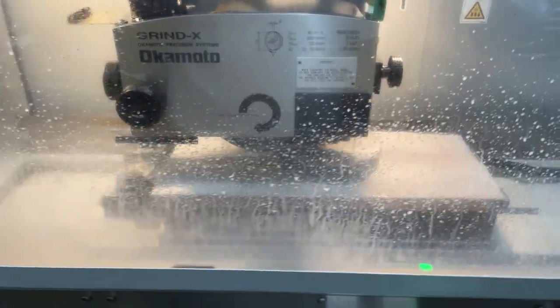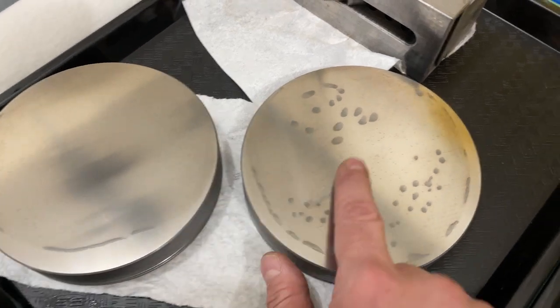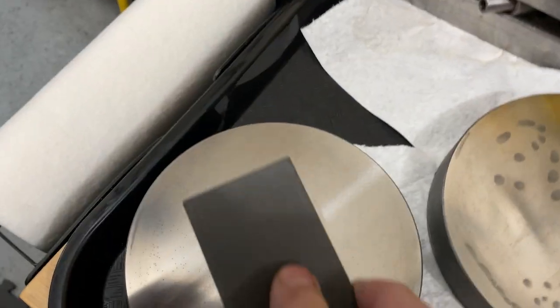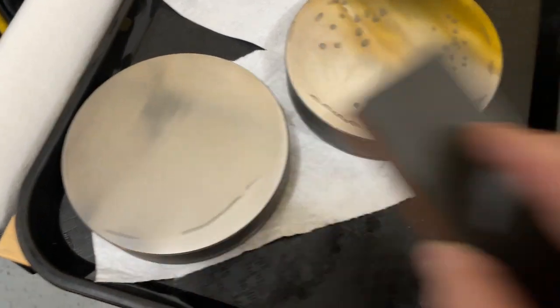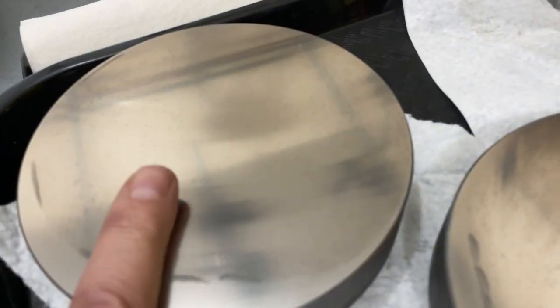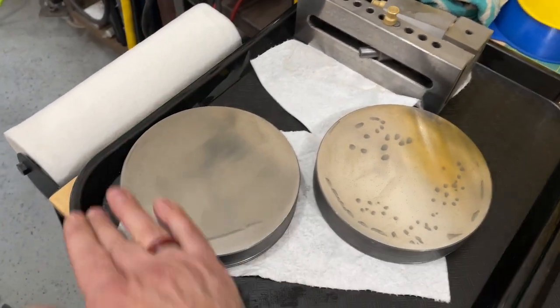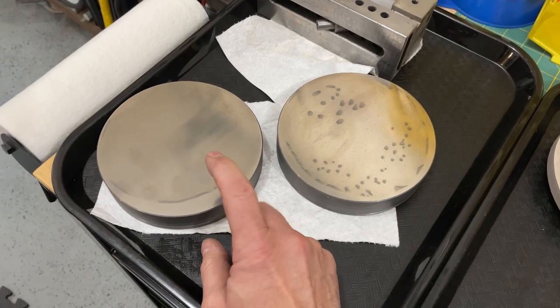I've got the third lap on the table getting ground, and it's doing its thing. These are the laps I had ground before. You'll see we got some staining here from the coolant and some schmutz sitting there. But other than the staining, we applied the PFG stones here. And if you look at the information from the PFG stones, it's pretty darn good. I don't see anything evil — just a tiny, tiny bit of patterning, almost nothing. Very happy with that grind. Not happy with the staining, but this is the bottom of the laps, so I'm not going to go crazy. Meanwhile, this guy is going and should be done pretty soon.